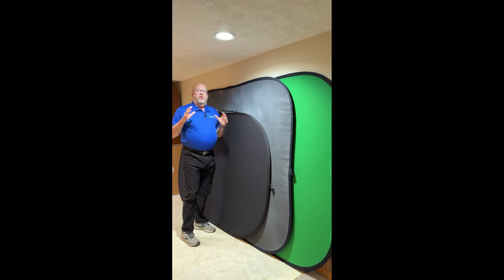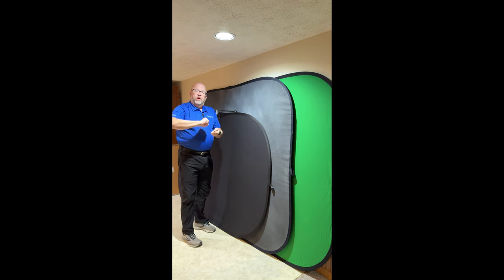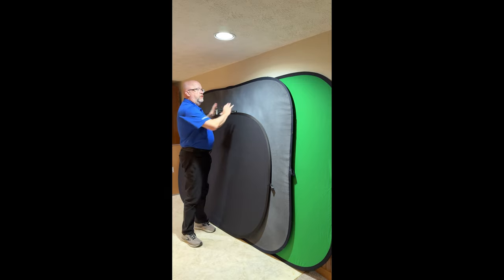The problem I've run into is when I try to store these, they'll get warped. They get bent and you spend a lot of time trying to get it to lay flat. What I discovered several years ago was that by storing the PopFlex backgrounds folded up, you reinforce that twist you put into it to get it into the bag, and when you try to unpack it, it takes sometimes weeks before that metal band relaxes enough to lay flat.